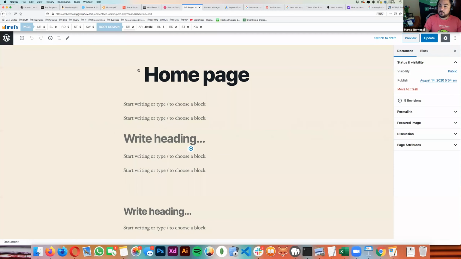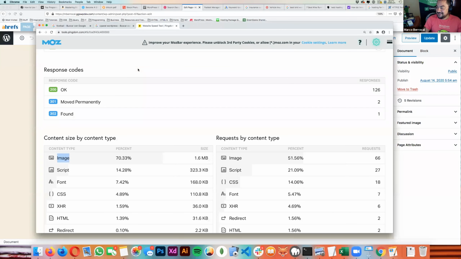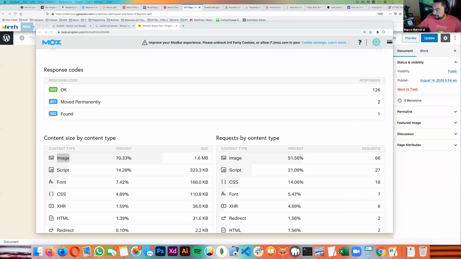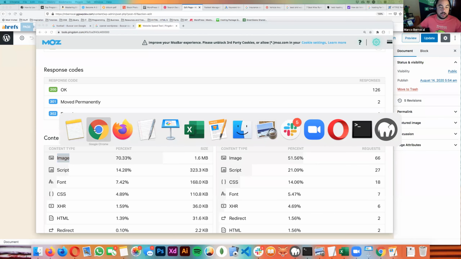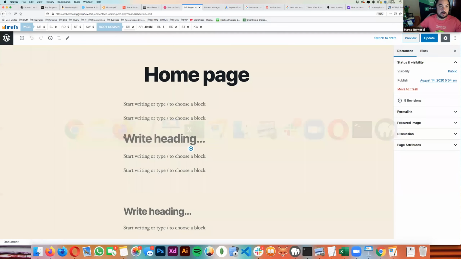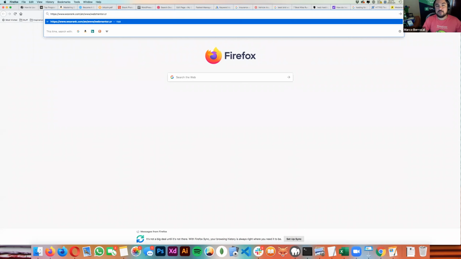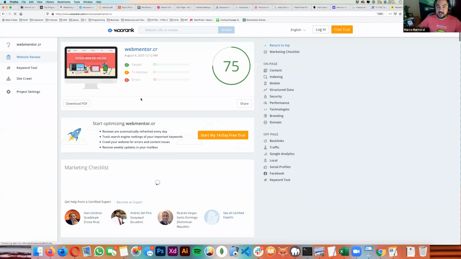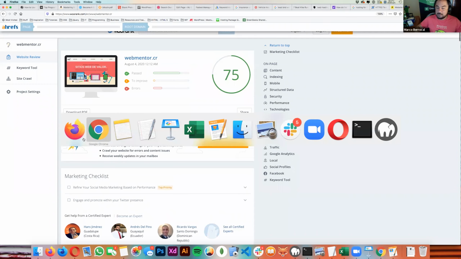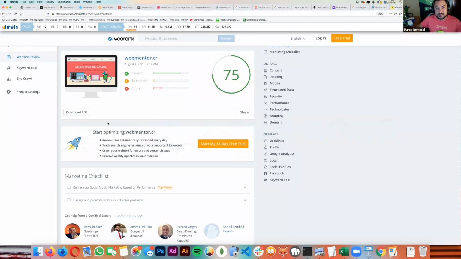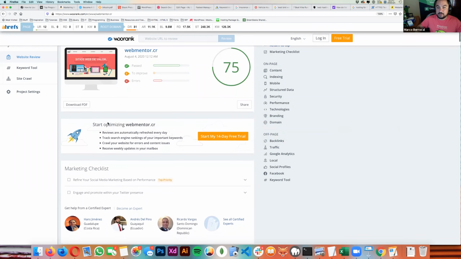Now, good question: how do I know which ones are headings and which ones aren't? For that, you could go to this site over here. It's called WooRank. I'm going to use my site. I can't use my GreenGeeks demo site because it's a subdomain, so this tracking tool doesn't do a good job.